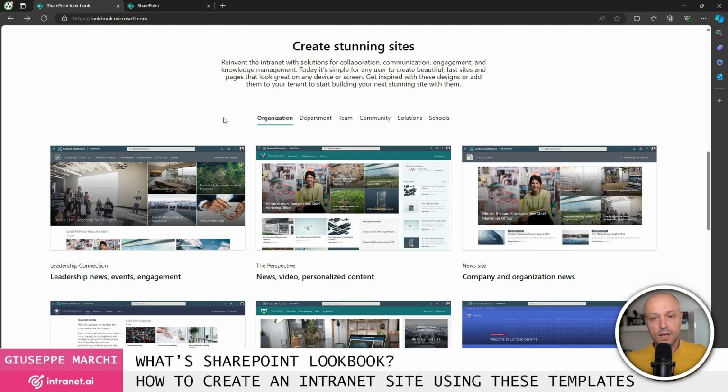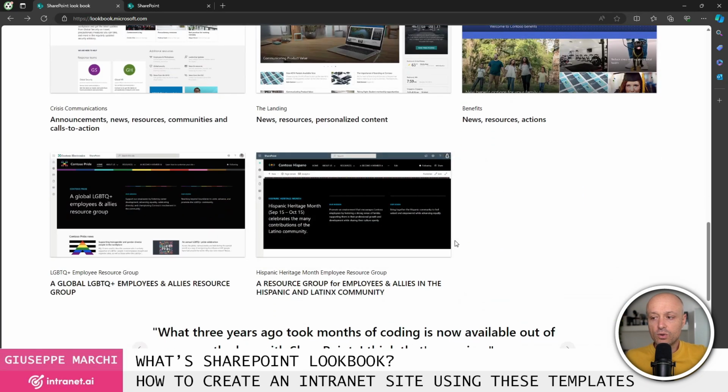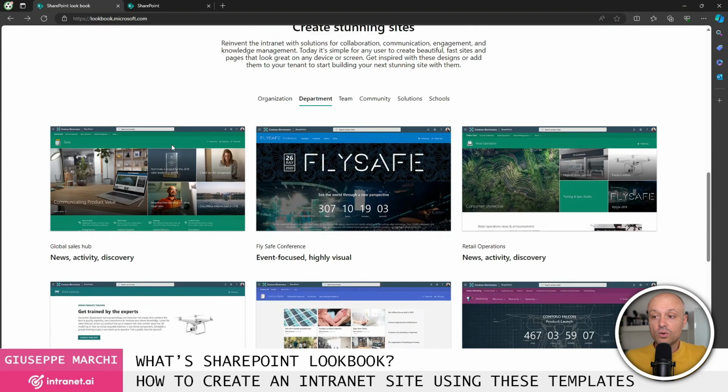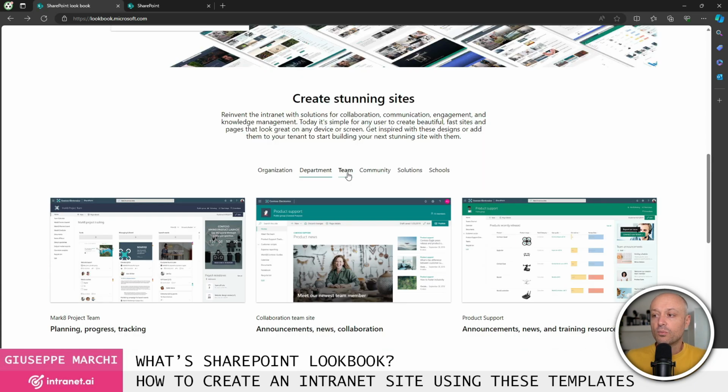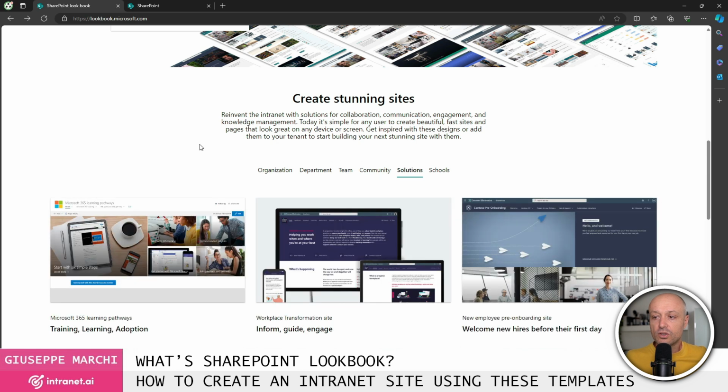In fact, there are templates more related to organizations such as events, communication management, crisis management, and so on. Also, things related to human resources fundamentally. There are also a whole series of templates that are more related to departmental needs, then templates more focused on team collaboration, community templates, and templates for specific solutions.